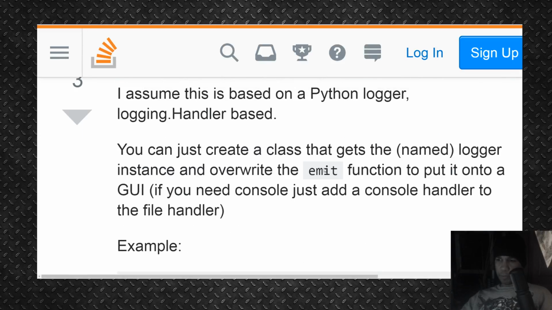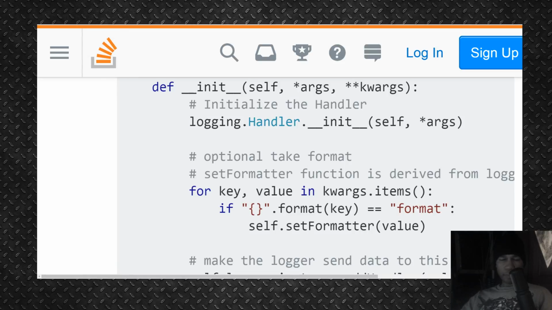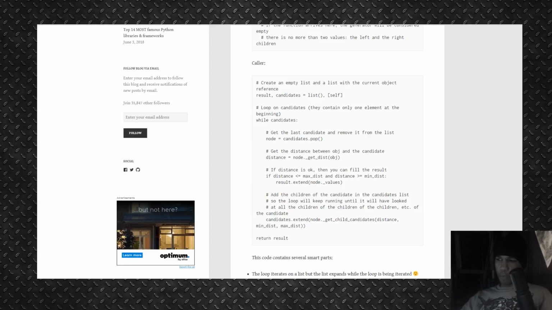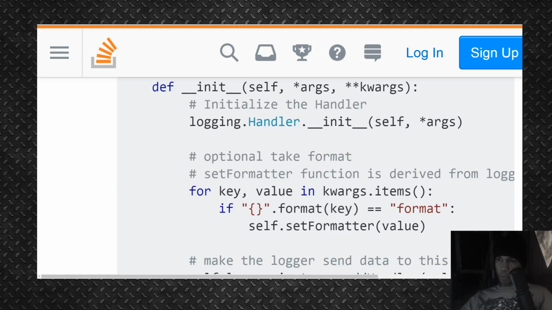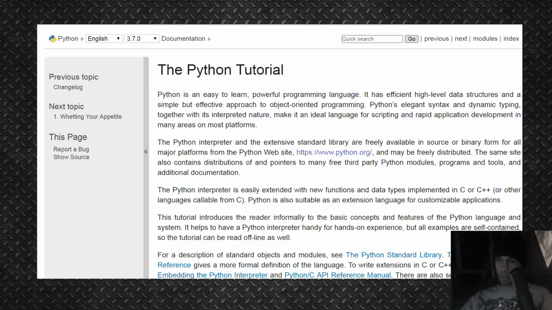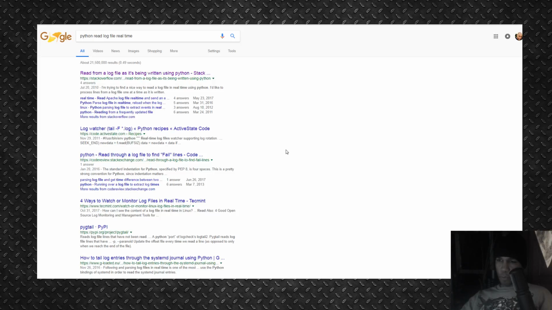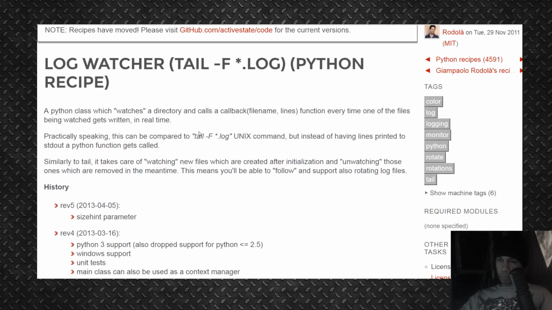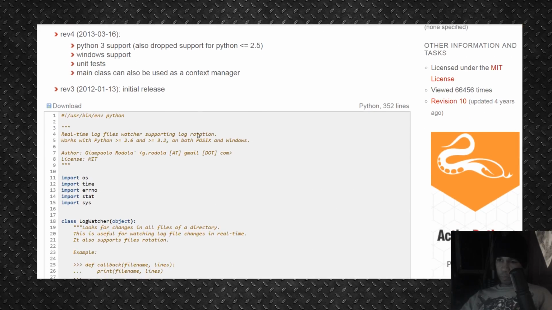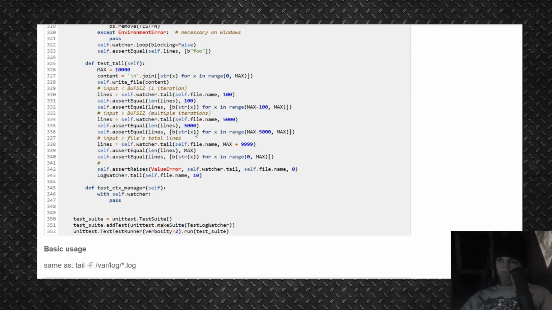I'm not sure about this. This is a lot of code.